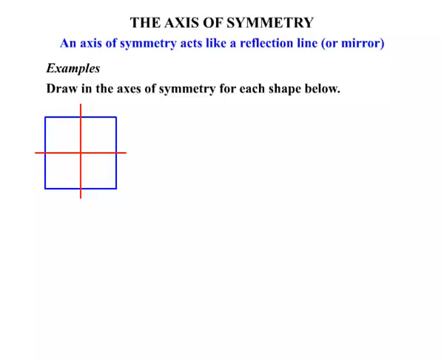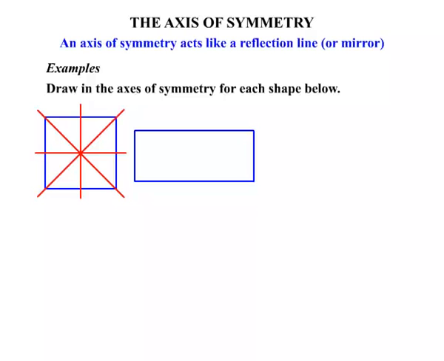What if we draw a line directly across it and think of the top and the bottom and fold downwards? So let's fold the paper. Again, it folds directly on top of the other. So they are examples of axes of symmetry. Now in a square, that diagonal and that diagonal, they're also axes of symmetry, because if we were to fold them, they would fold exactly onto the other side.